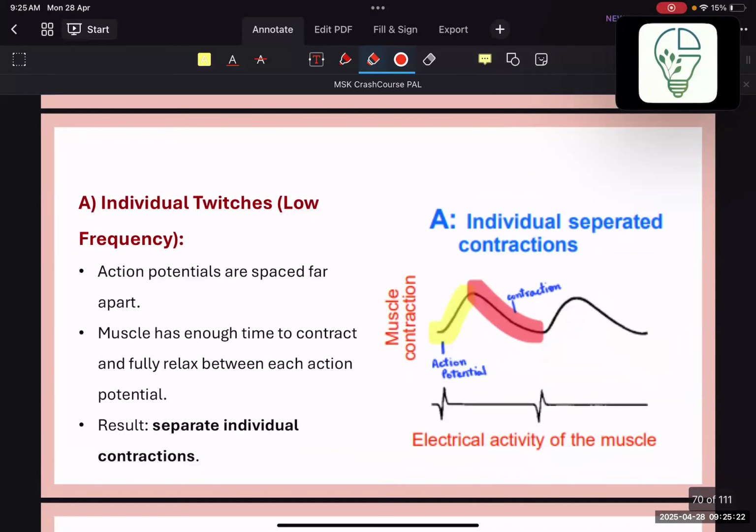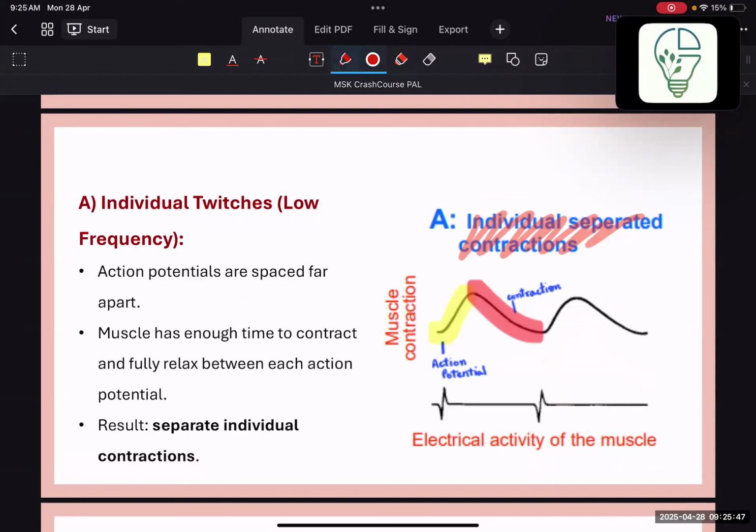Now, the four graphs I'm about to show you, three of them are mainly theoretical. They're just trying to explain an idea. And the fourth one is going to be what your muscles usually do, okay? So, if you were to get a single muscle fiber in a lab, and you were to stimulate one action potential and allow some time, and then the other action potential, this will create what this graph looks like, okay?